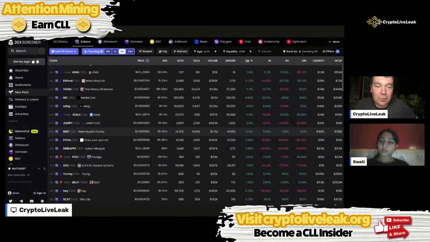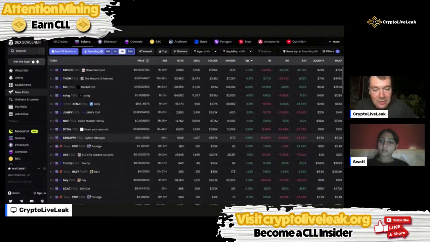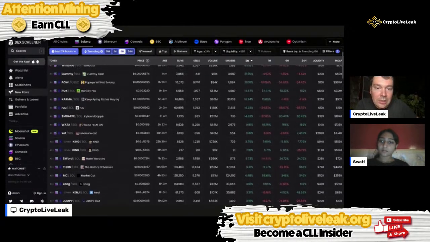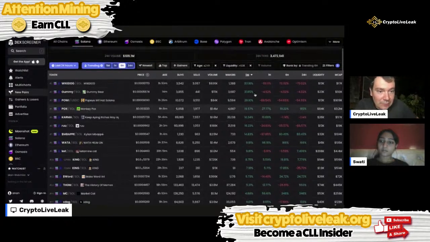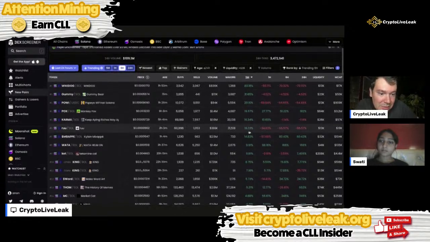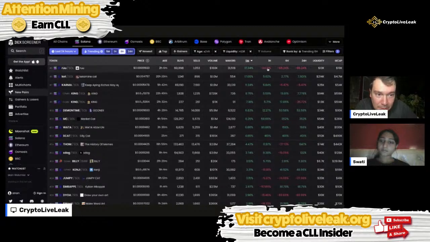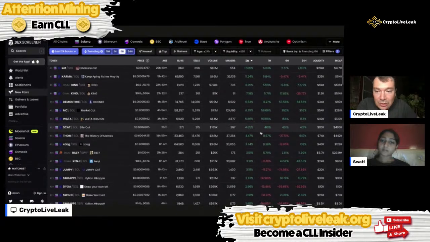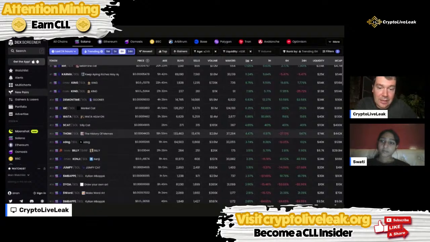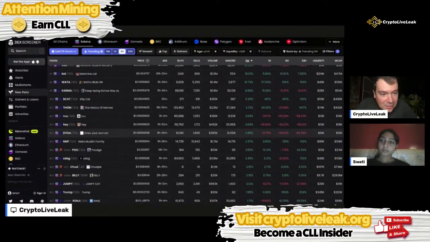And obviously what we're doing, we're not putting much thought or attention into these trades right now. We're just combing through liquidity pools that have been launched in the past 24 hours from the trending tab, using the Solana filter, trending over the last 6 hours. And what I've done here is filter by the last 5 minutes, trying to find something that's been positive over those last 5 minutes, that's also been positive over the 1 hour, 6 hour, and 24-hour range. Really, we're just looking for something that hasn't been rug pulled yet, and we think that we are safe to be in it for a few minutes.